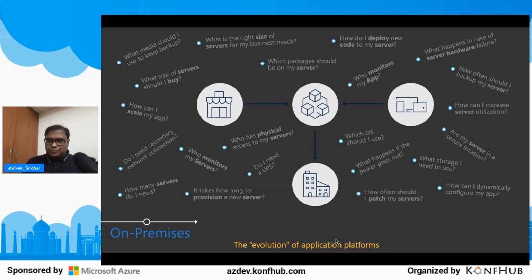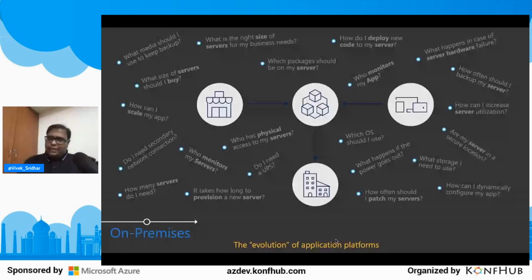because that room has to be maintained at some temperature. And what happens when a server fails? Who's going to bring back the servers again? And what happens if it goes down at midnight and nobody is there at the server location, right? So these were the questions when on-premises development was happening at that time.